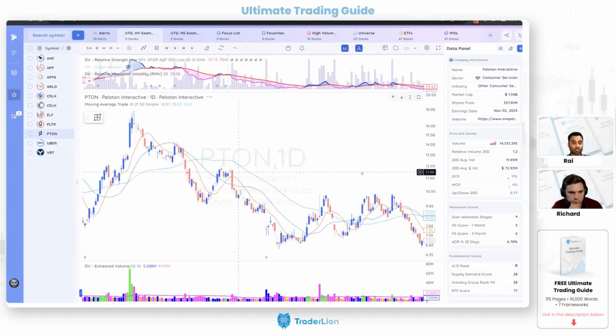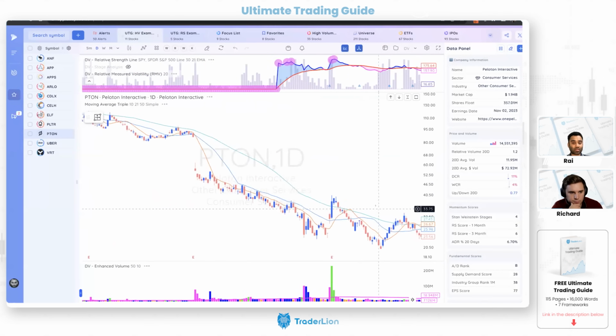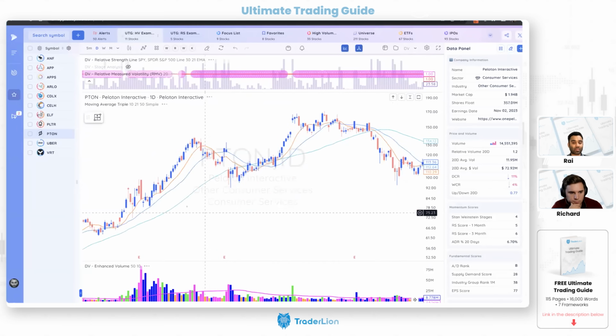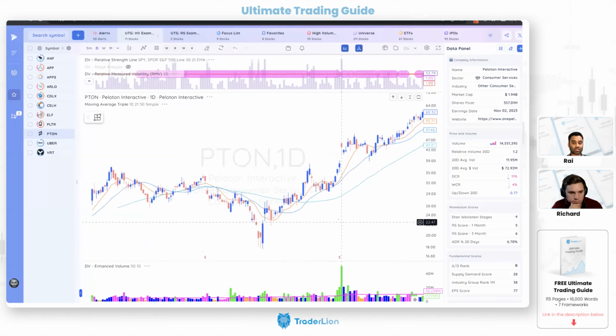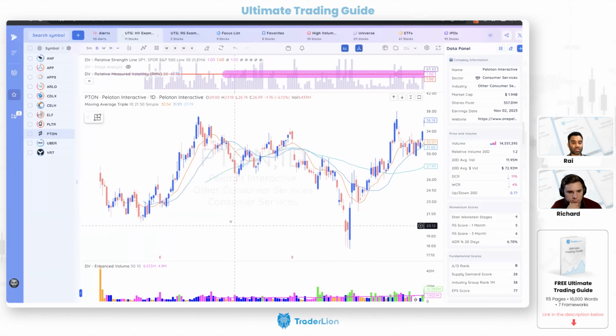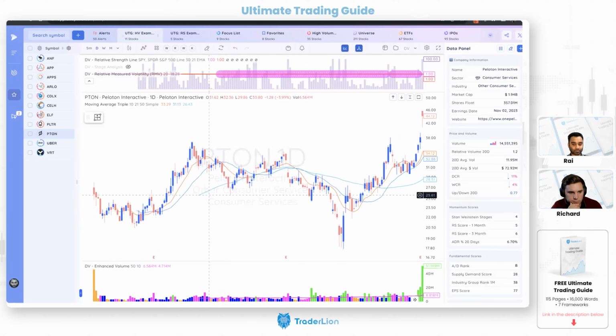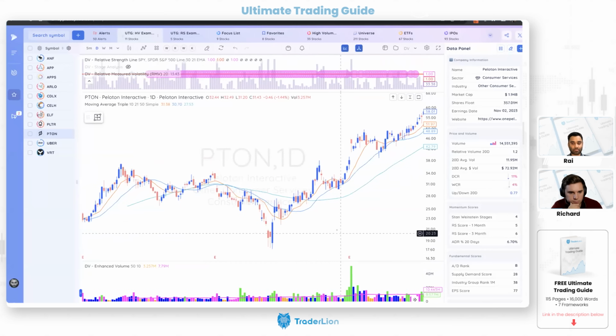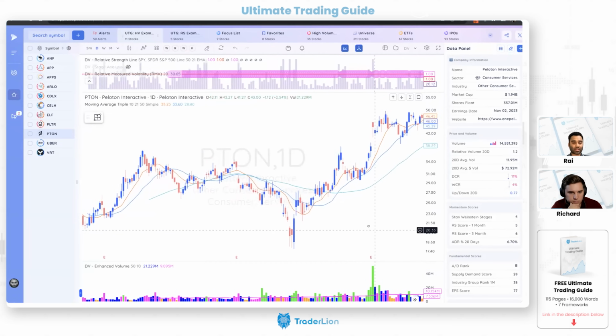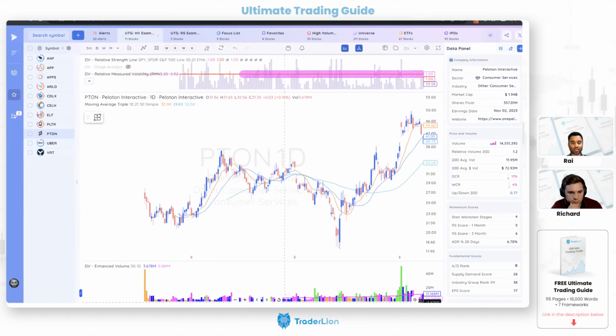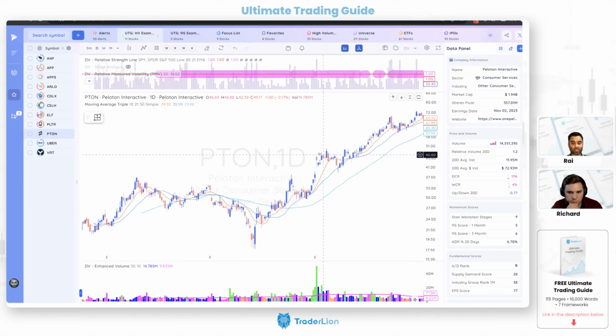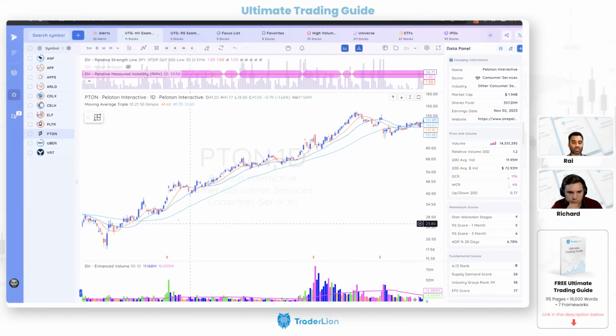Let's go through Peloton back in 2020. How did the Peloton run start before it doubled, tripled, and then some, and then gave it all back? Same characteristics, exact same characteristic. So we see Peloton IPOs, right? 2020 COVID happens, comes back up. This bar here is the highest volume the stock has traded since IPO, and the highest volume ever right here. Obviously it consolidates a bit, it's not tight enough. It has rough action, but it tightens up eventually, and then we go for this epic run.